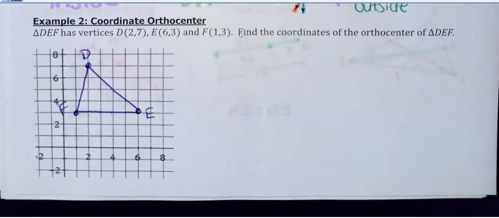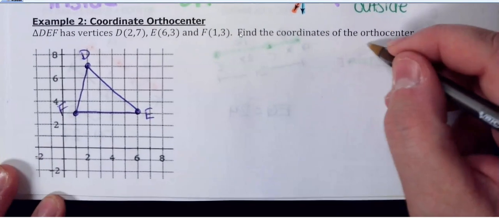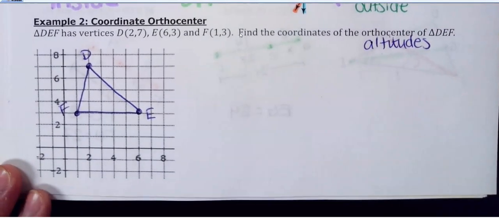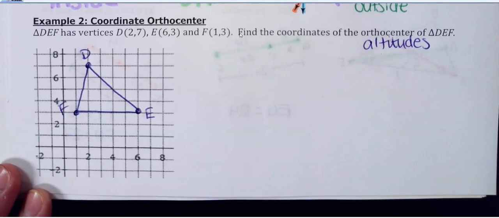To find any of these points we've been talking about, all 3, for example, altitudes intersect, all 3 medians intersect, all 3 angle bisectors, all 3 perpendicular bisectors. To actually find that point, though, you only need to do 2 of them to find the intersection. You don't have to do all 3. So if I'm trying to find the orthocenter, that's going to be the altitudes that I want to draw. One here is really easy. The other one's going to take a second.